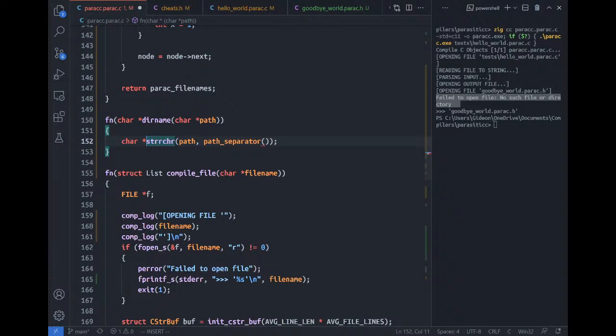This will give us the position of the last path separator. Last sep.